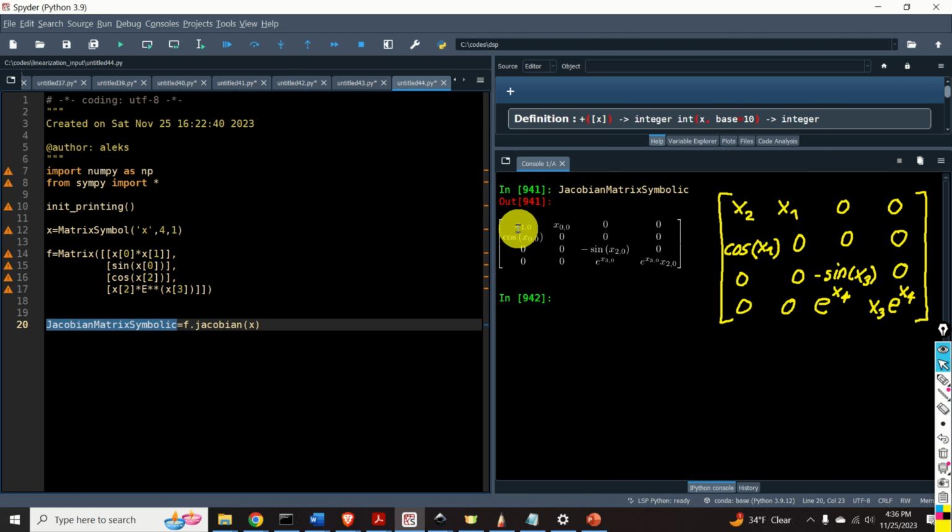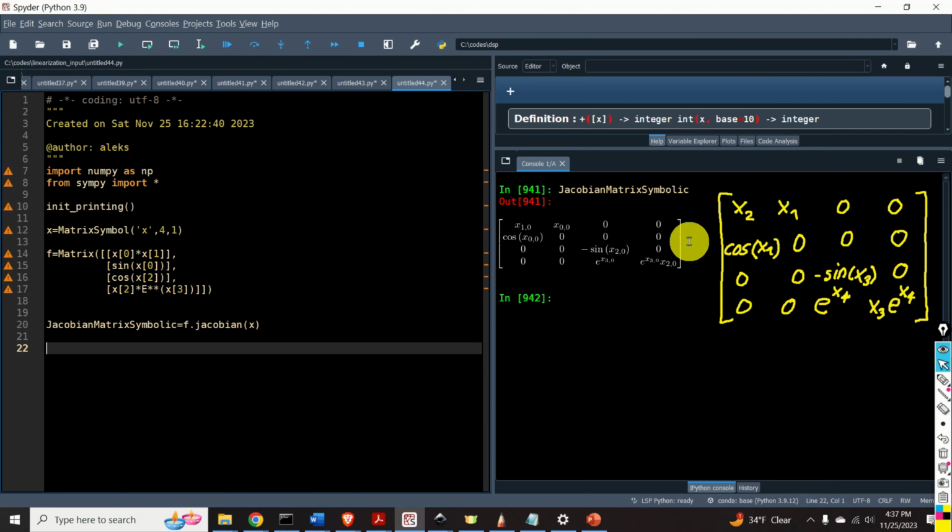This is x2, this is x1, this is cosine of x1, 0, 0, 0, so everything is perfect until now. 0, 0, minus sine x3, 0, perfect, and let's check the last row: 0, 0, e to the power x4, and x3 multiplying e to the power x4, perfect. That's it, simple as that.